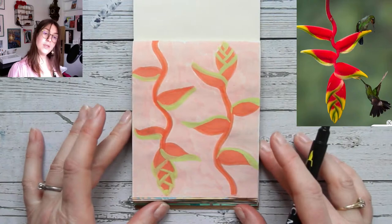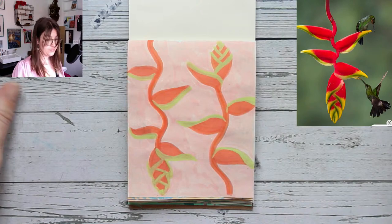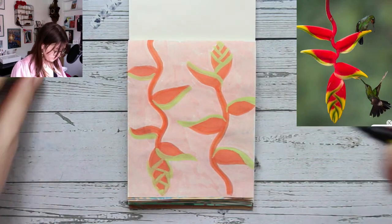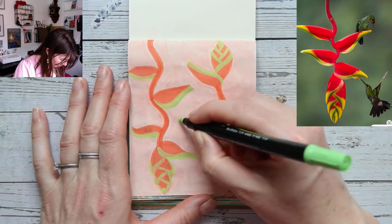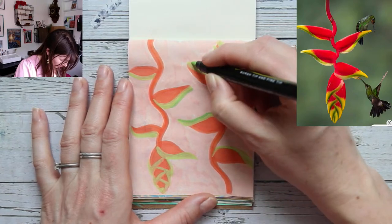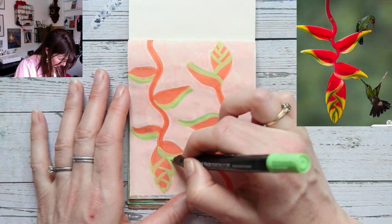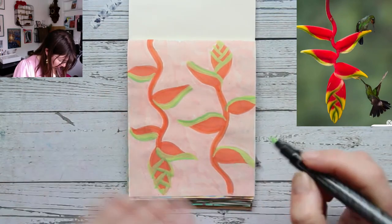You start to get a little bit of that shape. Let's add in a bit of this darker green as well. Maybe the color contrast is not quite high enough. I really should do a swatch of all these colors at some point, but then I need to keep the swatch somewhere I can use it — I'm usually a little bit too lazy to swatch out colors. Do you swatch your paints and your markers?